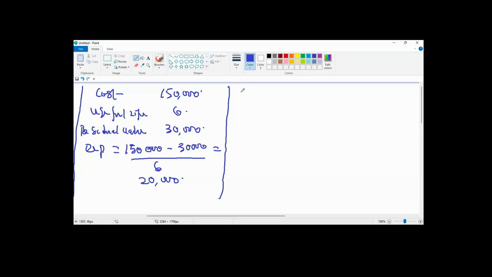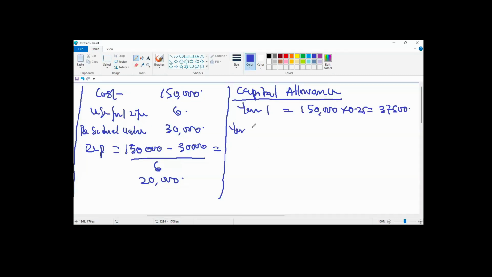So for the capital allowance, for the 3 years, we have year one. What is the capital allowance for year one? Don't forget, cost is 150,000. In year one, we have not used anything. We have times 0.25. That will give me 37,500, if I don't make a mistake. Then for year two, 150,000, it's on reducing balance, minus 37,500, times 0.25. What is year two giving us?